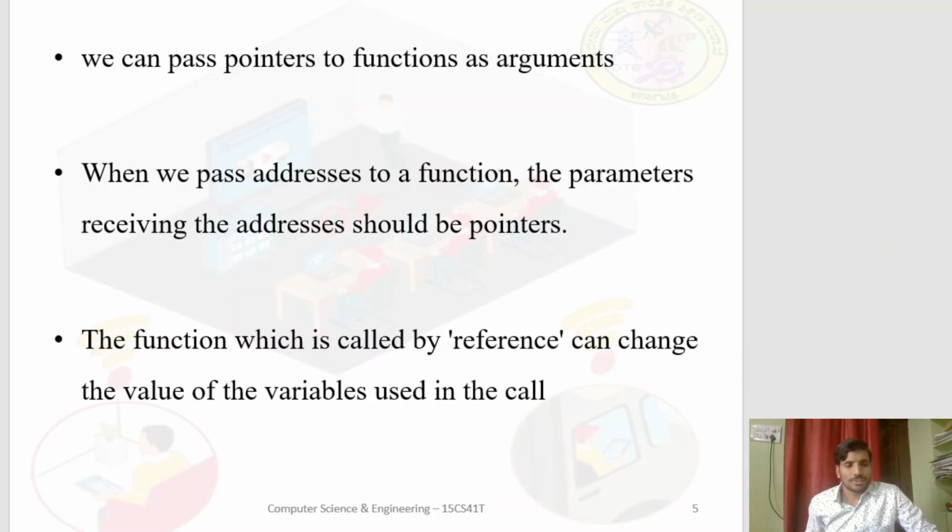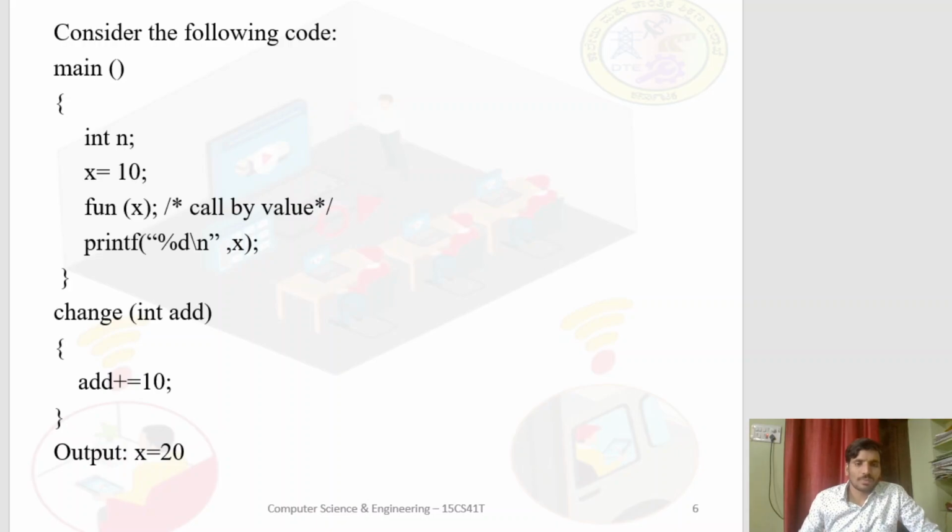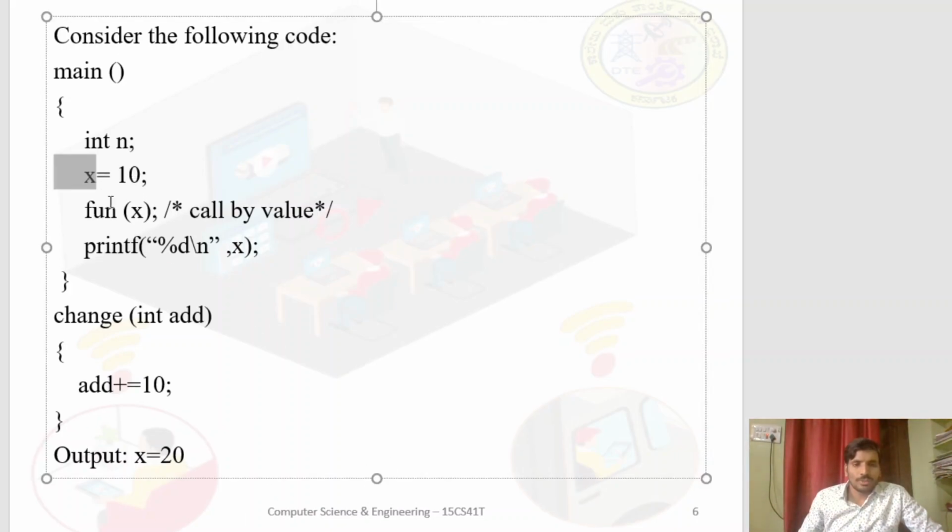So let us consider the examples. So here I am using one variable x, initialized to 10, and passing it to the function fun. Here I am adding the value 10 to the passed actual parameter, that is add.